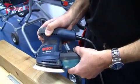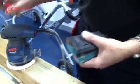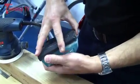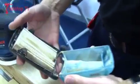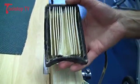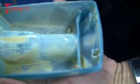The box is really easy to remove. You just turn it either to the right or the left, and then we can take the box over to a bin, lift the lid. You can see the filter element. The filter element in the top there is a folded paper filter element, and you can put the dust that you've accumulated into a bin, just drop it into a bin and reuse it.